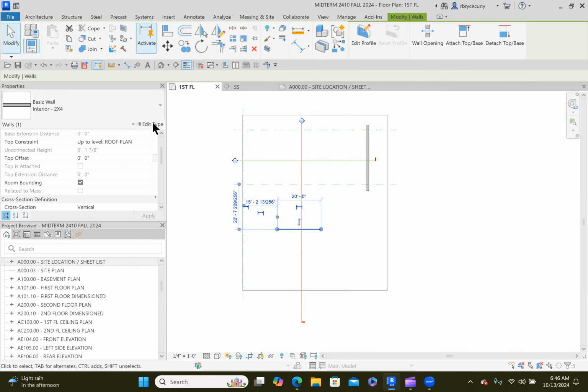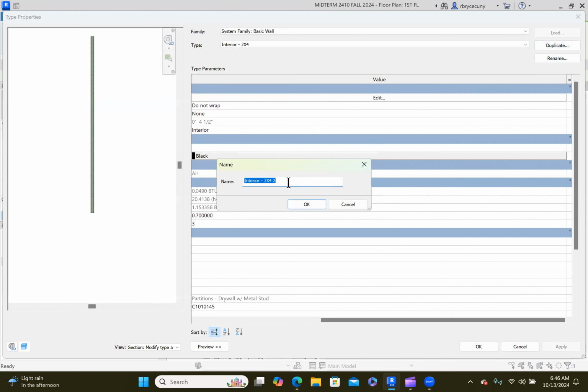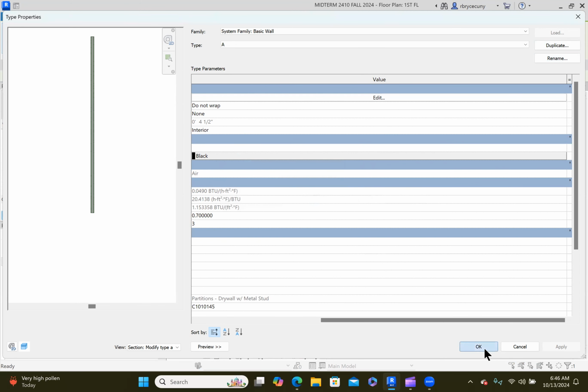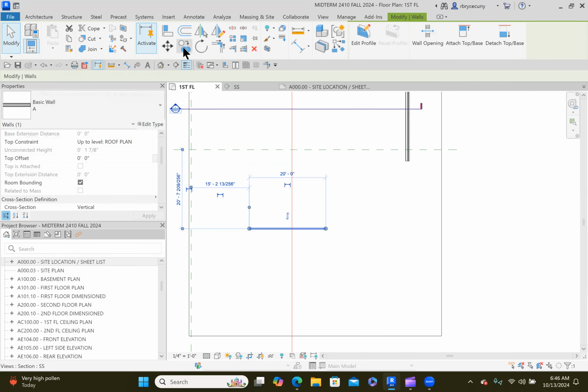We're going to duplicate this view, this wall. Basically, we're going to duplicate it and we're going to give it a new name. And to make it simple, we'll just say A. Okay. And we'll copy that wall.